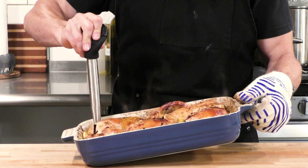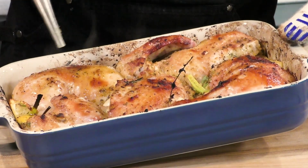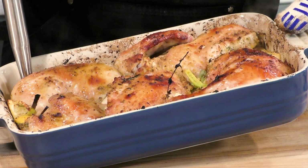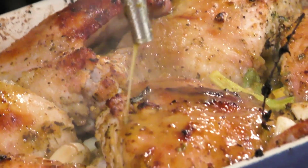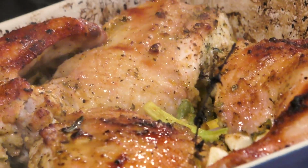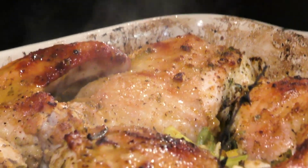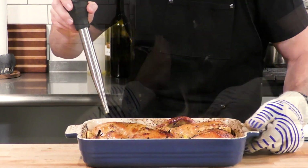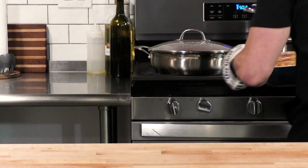And while that temperature's coming down in the oven, we're going to baste. So we're going to get our baster, we're going to tilt our pan over to the side, try to make a little well where we can pick up some juices. And we're just going to go all over the top of this chicken, basting it with its own juices, taking all that flavor that's on the bottom, bringing it down to the top. And there's nothing better that makes chicken skin absolutely delicious like its own chicken fat.